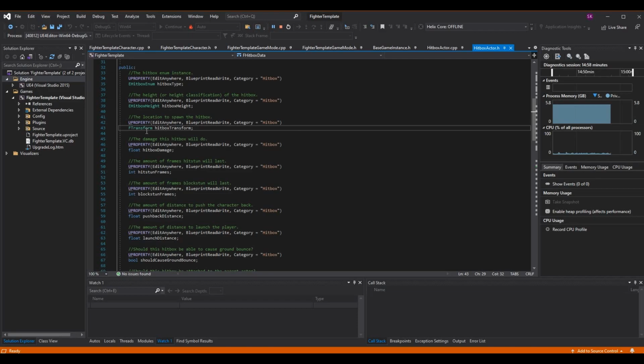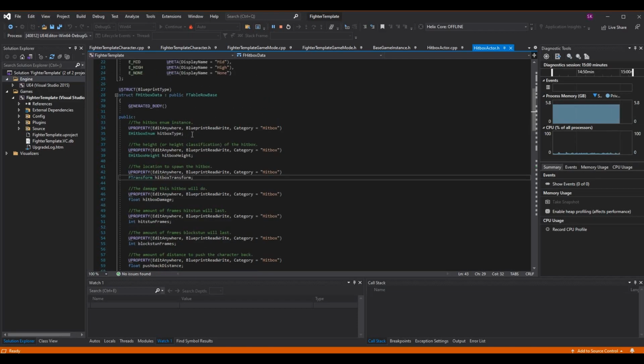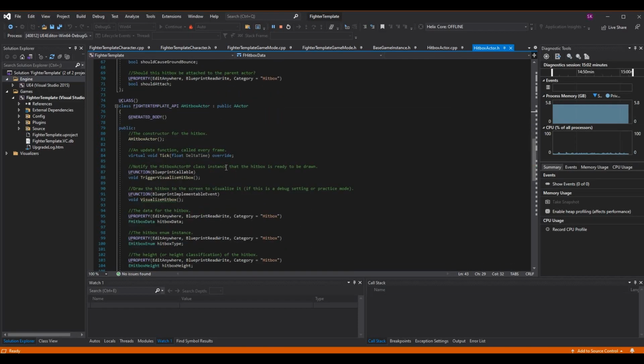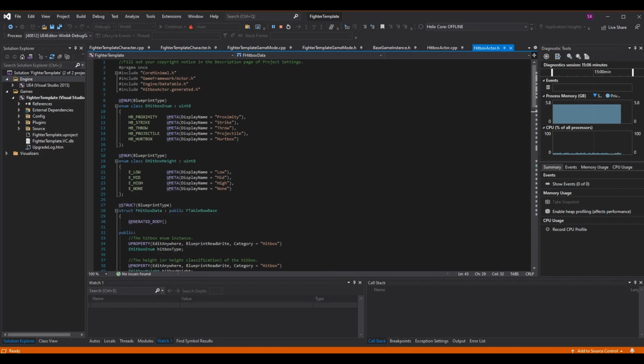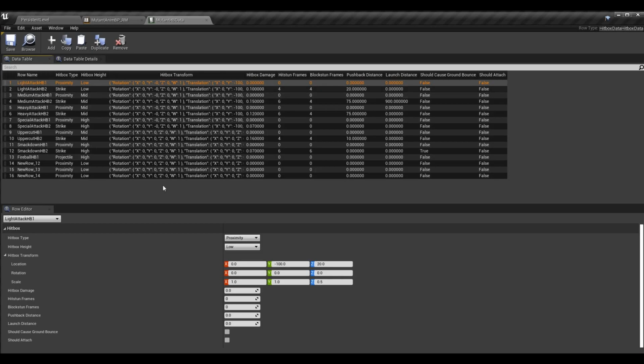I just made it a transform because I think it is better to have all the data in the structure. So I'd recommend updating that, but you don't have to do that. That's really just your preference. I just like it so I can change all three, the location, rotation, and scale right here. Because I want to be able to do it from the data table now. And so if I ever want to change the scale, which you definitely will, then I can.